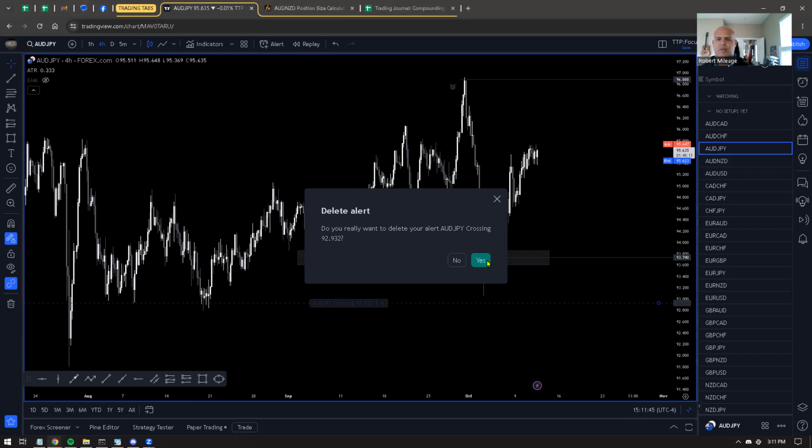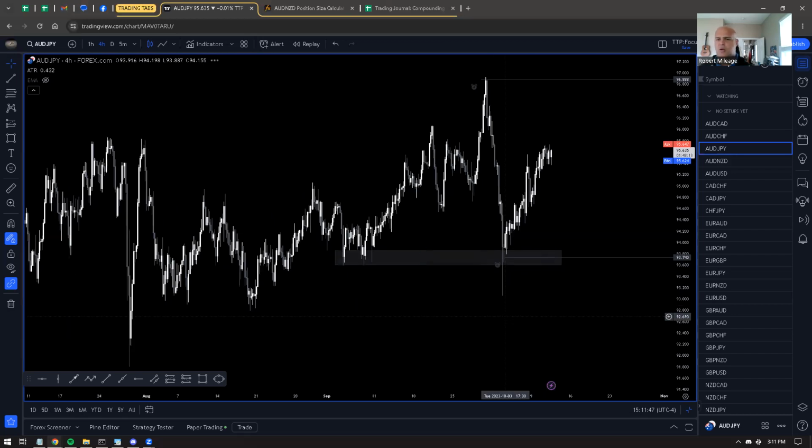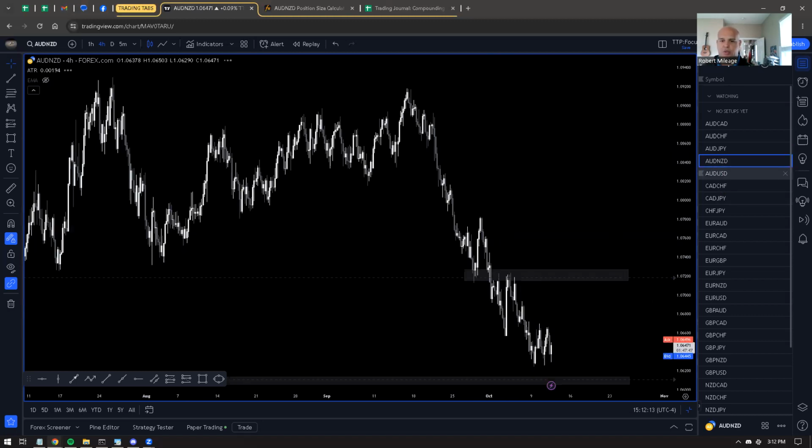So I'm still playing with that just because every now and then when my screen gets crazy, I want to clear up everything, and then I end up clearing everything, and I want to start fresh with a new set of eyes on the charts. But unfortunately, with all those old alerts there, it sort of points those zones back out again, which might not be as relevant, but because they're drawn out again, it's like, oh wait, are those really zones? And so I'm just playing with that right now. So we'll see. I might go back and forth. We'll see how that works.